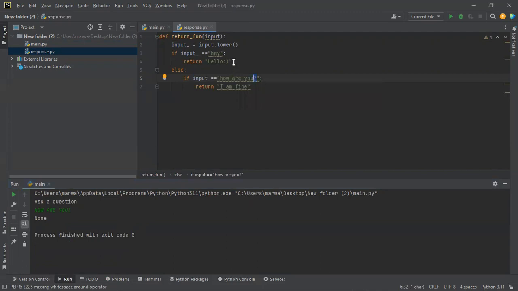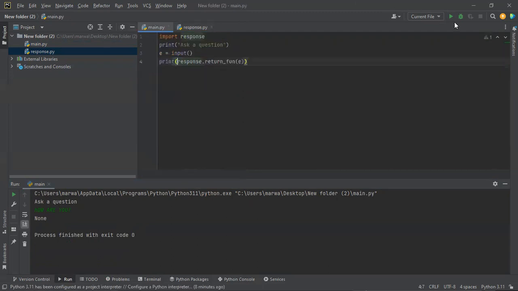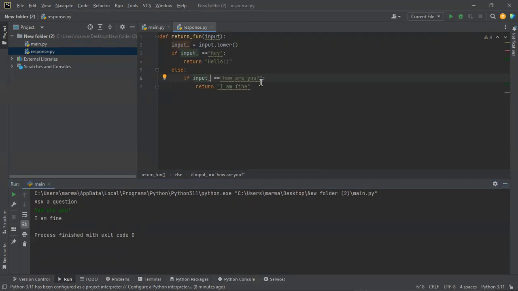So what is it? It is because here we did the underscore. It has to be input_, not just input. So here I will say how are you? So it will give you a reply. And this is it. You can add multiple things and just return them.